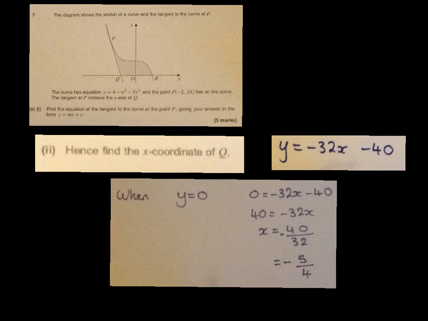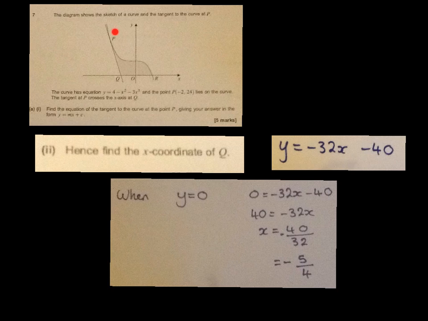Okay, there you go. So I always like to say when y equals 0. Tell the examiner the scenario, what you're doing, explain to them, show them that you really understand it. So when y equals 0, we've subbed that in, we've then solved for x, and we found that x is minus 5 over 4. Again, if you'd got a positive value there, would you have been happy? Look at the graph, no. Okay, we're expecting that value.